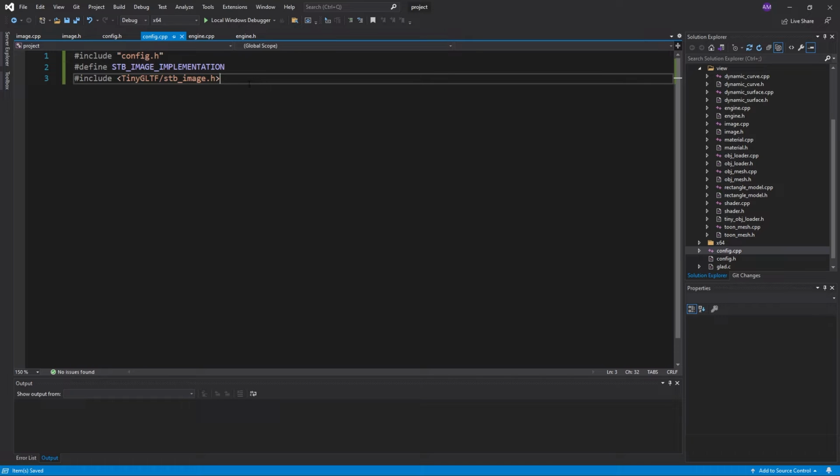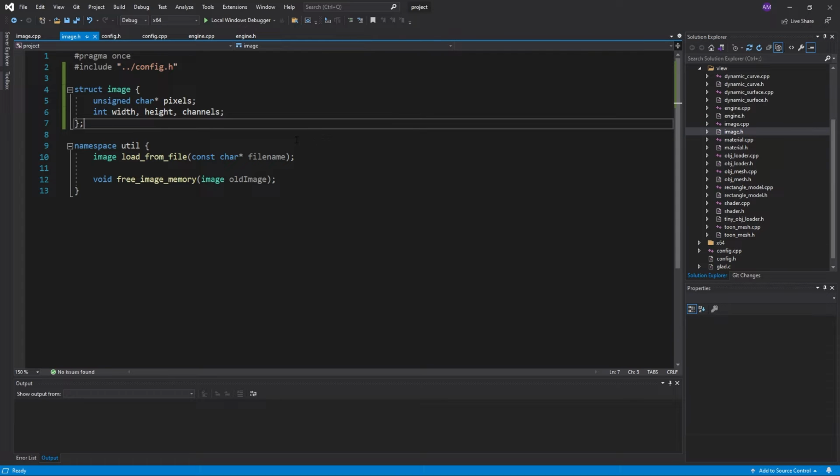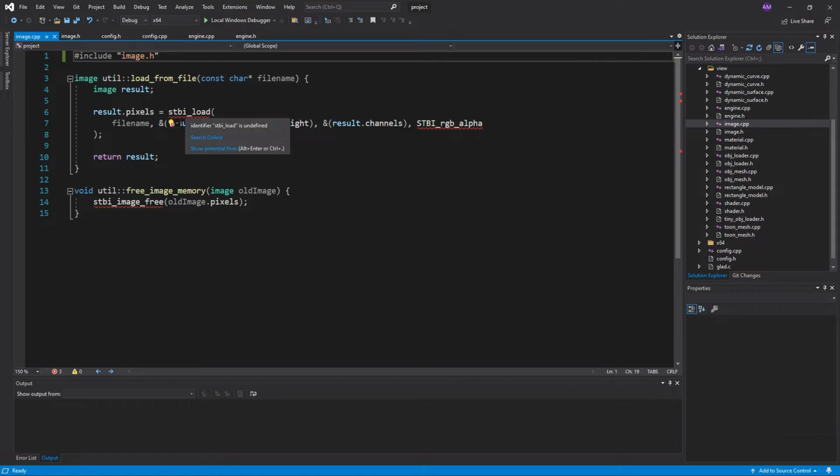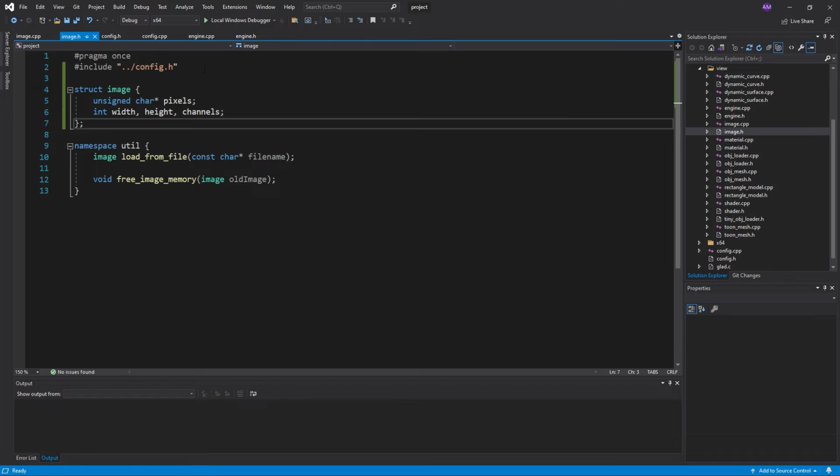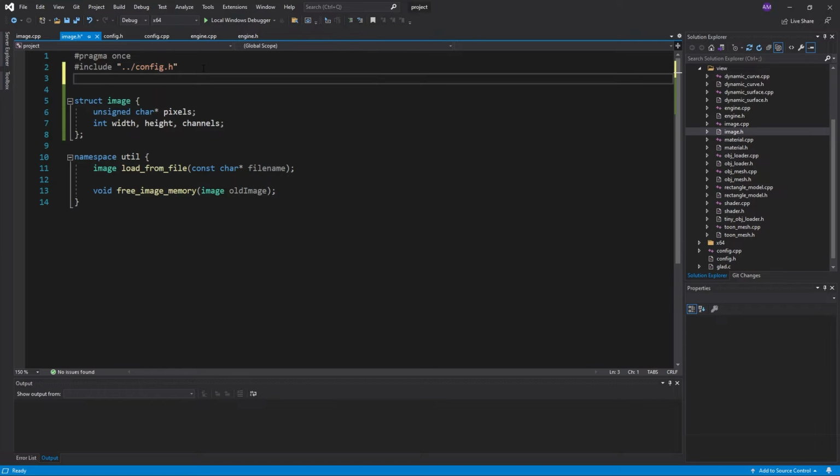Okay, so that should be fine. My system should now have glTF, STB image, again, should be working just fine. We'll just run into issues over here because now this will be complaining. It'll be saying, hey, I don't know what that is. But guess what? Because we've implemented it, we can now simply include it wherever we want.